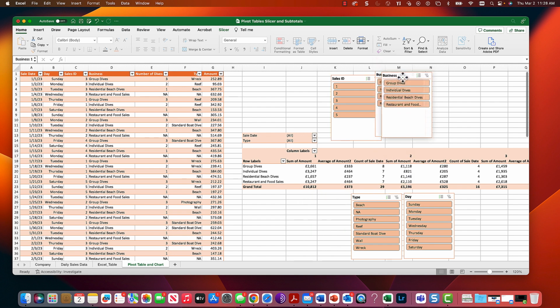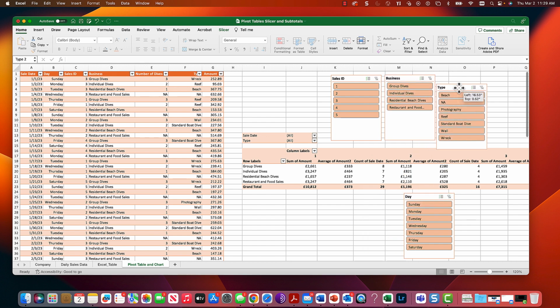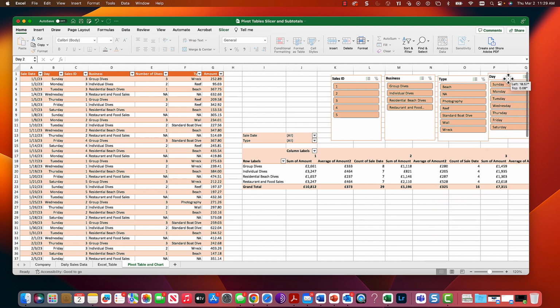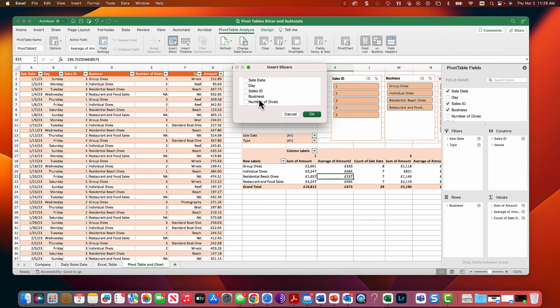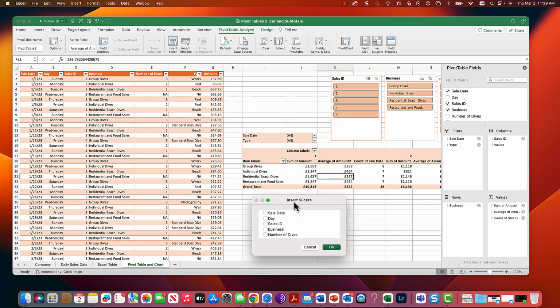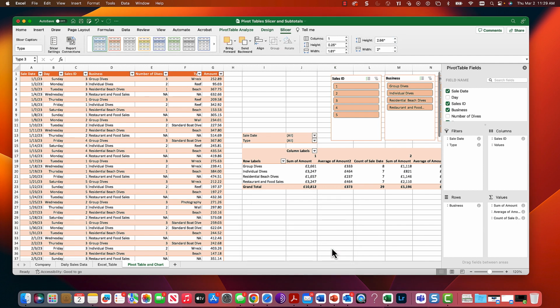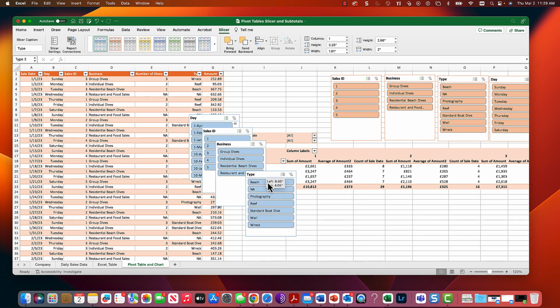These are table filters. And you saw how the table filters are giving us a little bit of a hard time. So we're going to move them again, and doing this on purpose where you can see the difference for things. And then we'll click on the pivot table. This time, pivot table analyze, and put our own slicers in here, saying that didn't really work very well. So for table, I'm not sure it's good. So I put day, sales ID, business, and type. Say OK. These are pivot table slicers, which are different than the other slicers.